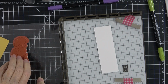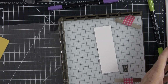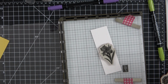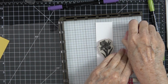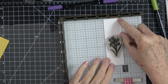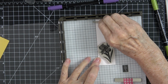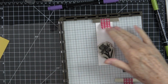So let's go ahead and grab our next one. And I think for it, I may use the iris. And I need a sentiment. So we're going to need, what did I do with, oh, here it is. We're going to need a sentiment of what we're going to put on this card. So let me get my Stamparatus, I mean my piece, where I want it. I think I'm going to go right there. I'm going to bring this down this way just a little bit. And I want to put a sentiment right up here in the top.